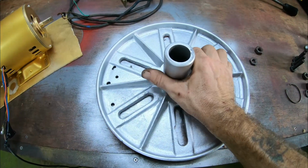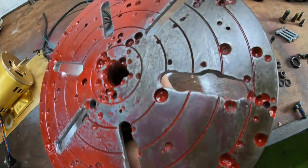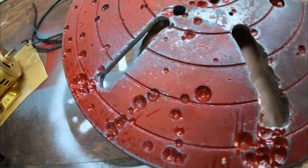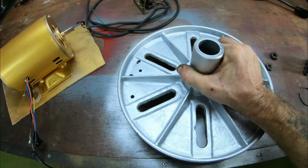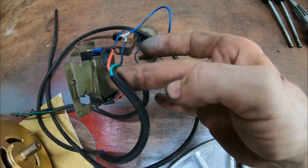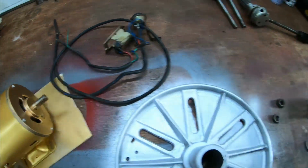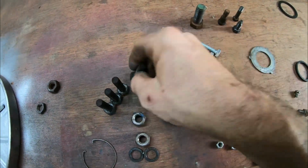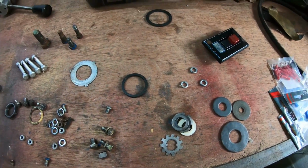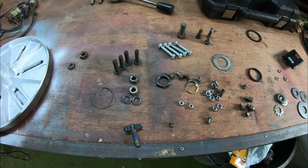I've still got the table to finish. I've sprayed the underside with a sort of an aluminium paint. I'm going to rub all this back to metal, leave the craters in red as a warning to others. I've got the electrical wiring to finish. Going to change all this, redo it all. Got all the hardware to clean up. So there's still a little bit more to do before I can even start the assembly. So I'm probably going to do that as part 4. And I'm going to wind this up as part 3.